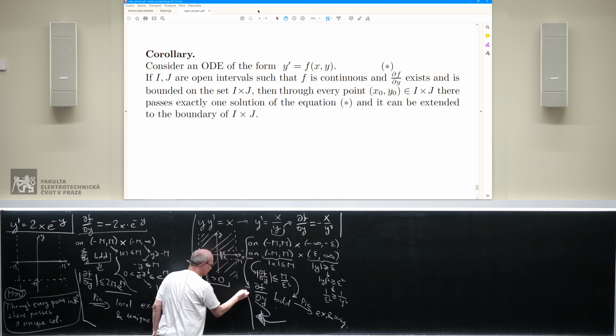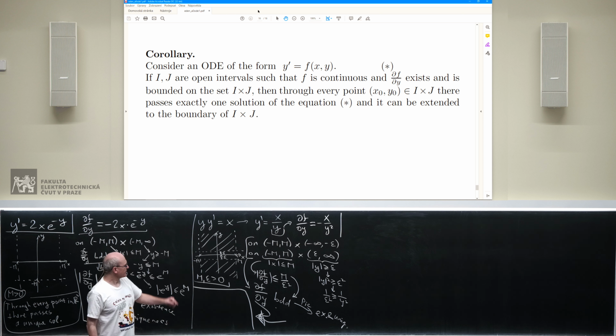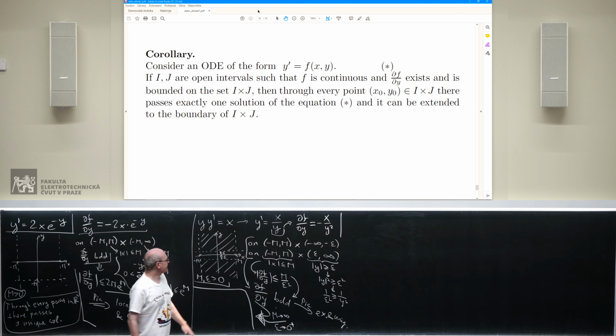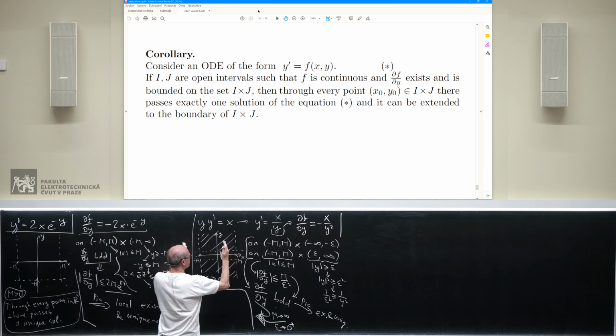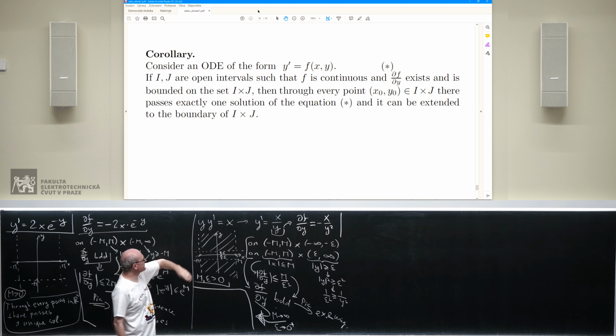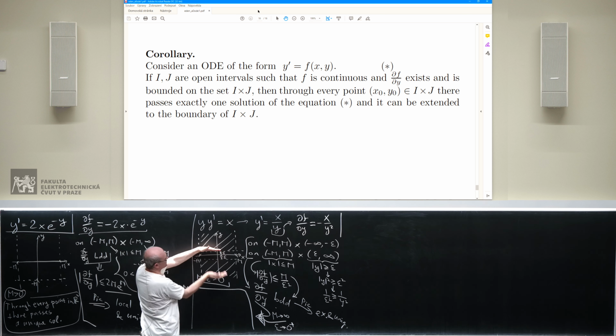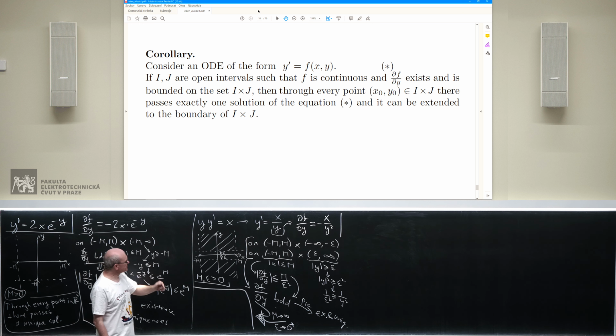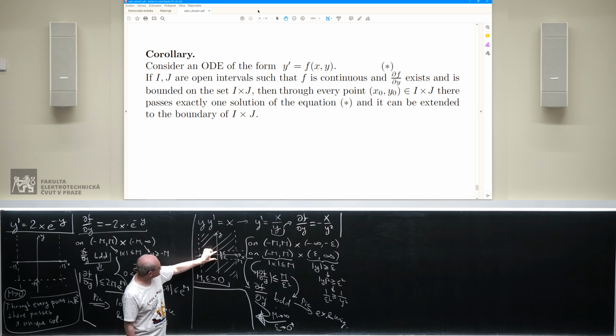A global conclusion, stage 2. Okay, what do we do now? We send m to infinity, and we send epsilon to 0 from the right. So we are extending those rectangles outwards in the horizontal direction, and at the same time we are moving them closer and closer to the x-axis. Are there any points that we are not going to reach, that are not swallowed up by this process? Notice that epsilon is always positive, so there's always some separation. And as we are moving in, we will never get to the x-axis. The points on the x-axis are not reached at all.